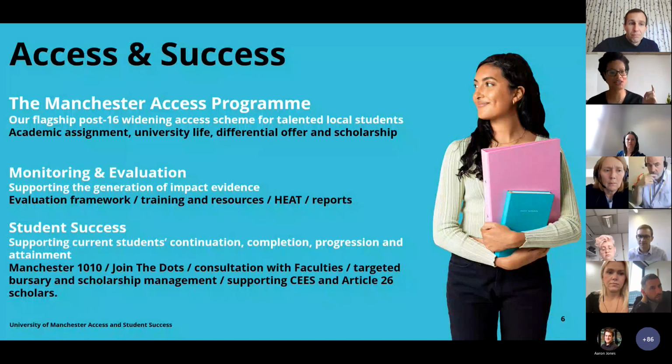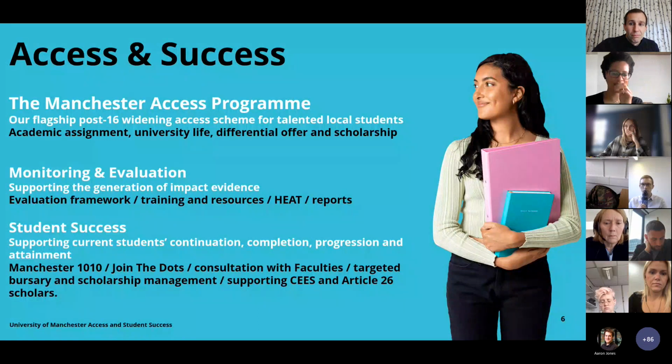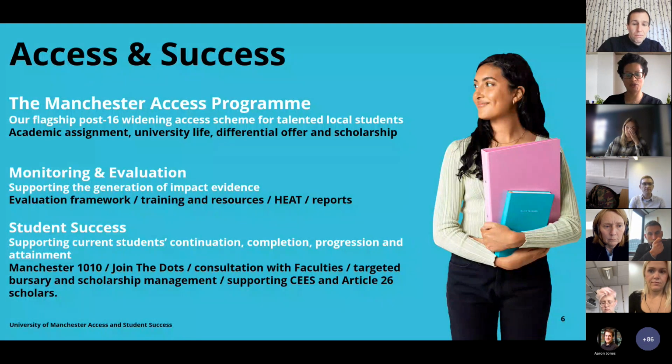Okay, perfect. So part of my remit is to understand what the barriers are for students, and qualitative evidence suggests that one of the main barriers for underrepresented student groups is actually finances. So one of the things we look to do is to understand which students are most impacted by that and what we can do to actually mitigate that challenge.